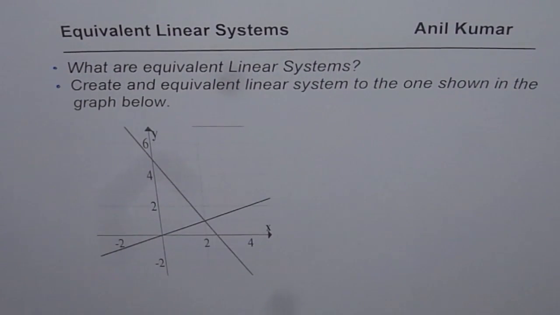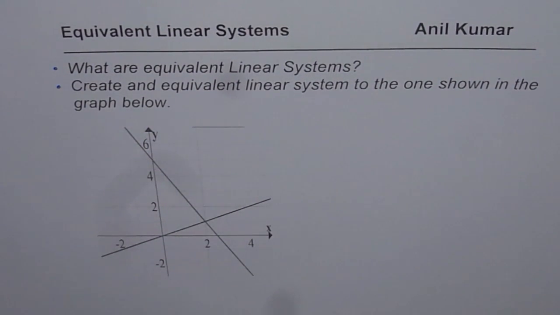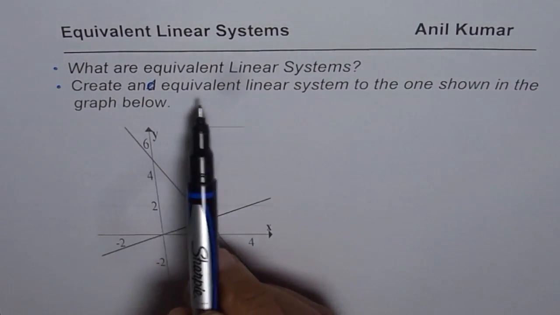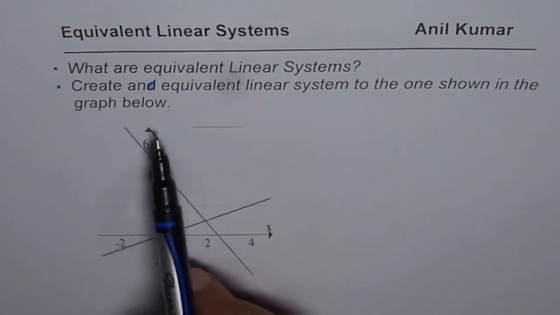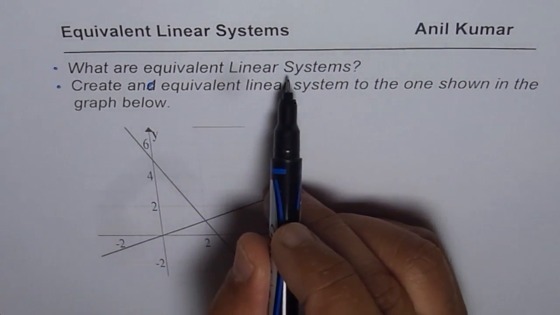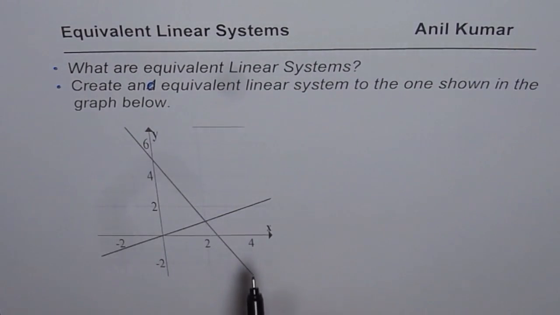I'm Anil Kumar, and now let us understand equivalent linear systems. So the question is, what are equivalent linear systems? The second part of this video will discuss how to create an equivalent linear system to the one shown in the graph below. So first let us understand what equivalent linear systems are, and then we will see how to create them. Linear systems which have the same solution are called equivalent linear systems.